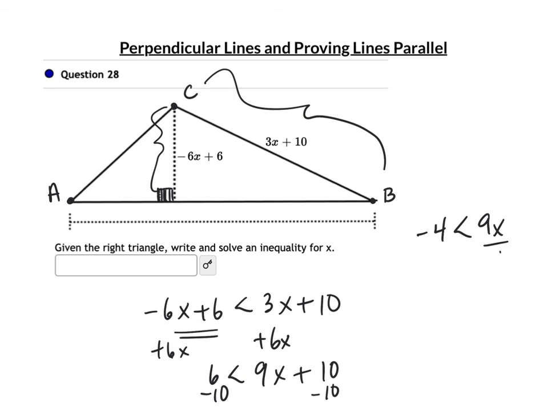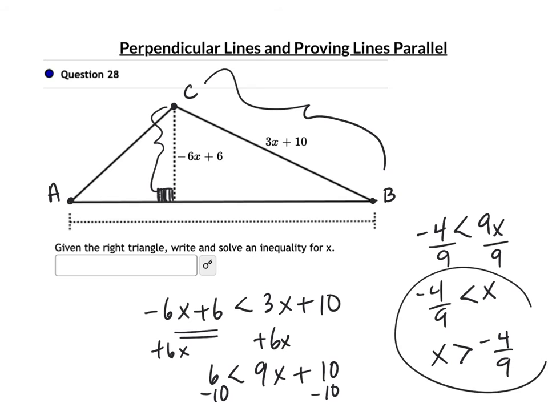And I'll divide both sides by 9. Remember that if we divide by a negative, we have to flip the sign. We're not doing that, so it's just x. And I'm reading it from the variable. The open side is towards the x. X is greater than negative 4/9. Now, if I turn that around, I'll keep the open side towards the x, is the way I like to write it. X is greater than negative 4/9. These two are the same. That would be the preferred way to write it.